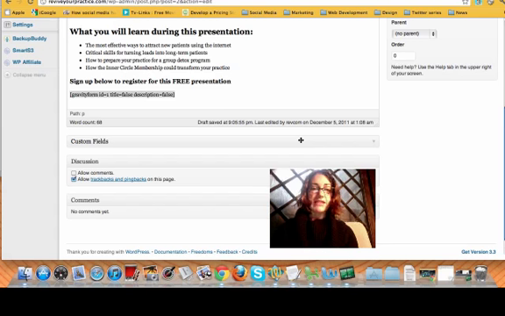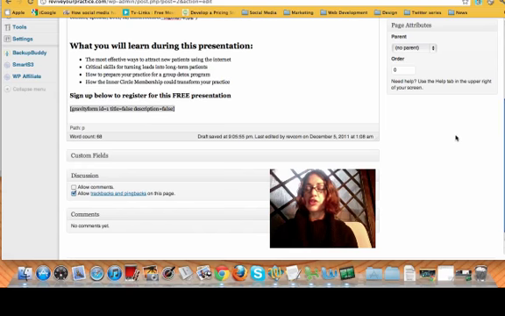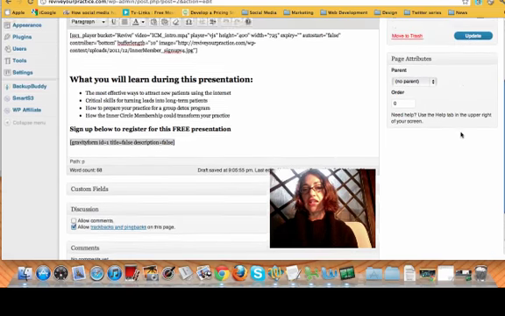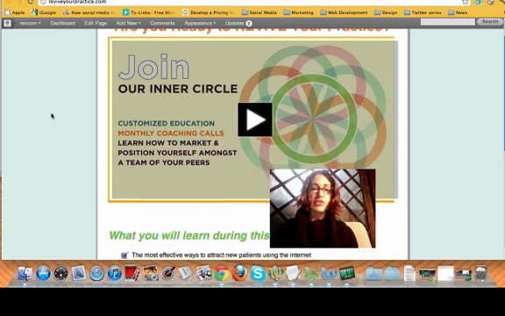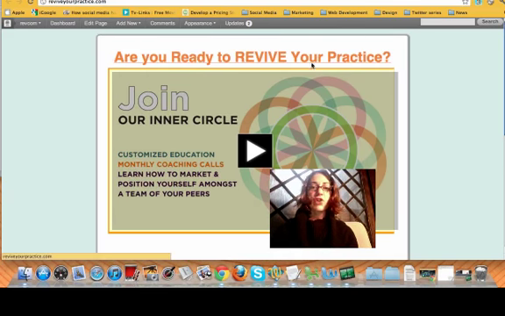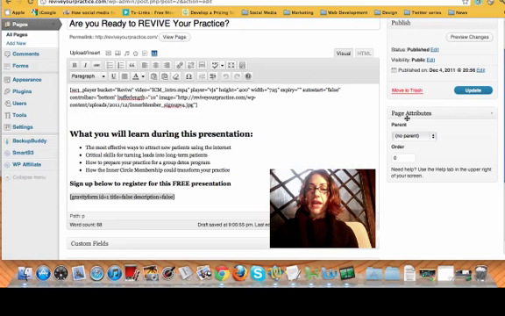It's a little bit more of an advanced feature, but you do have the options if you want to allow comments or trackbacks and pingbacks. Trackbacks and pingbacks just mean do you allow people to link to this page, and I've allowed that feature. And you'll notice there's no tags or categories to set here. Page attributes refer to your menu. I actually don't have any kind of navigation set up on this, but typically you would see your navigation bar at the top of your website here. And the page attributes refer to the order of your navigation, or if you have it as a parent in a submenu or a drop down there.